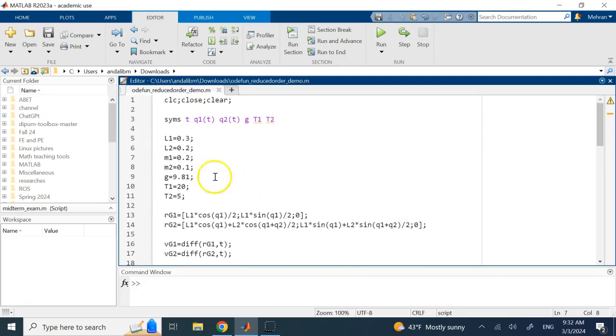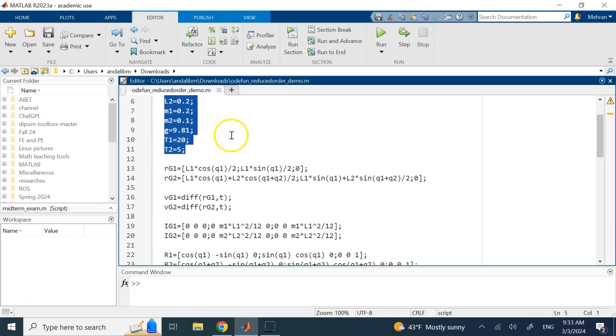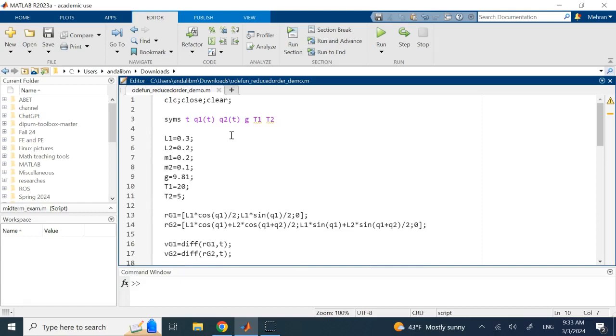Yes. To demonstrate that for you here, I'm going to show you the 2DOF planar arm robot, where the length of the members, the mass of the members, g, and the torque applied to both motors for member 1 and member 2 are selected as these numbers for numerical solutions. But first, look, when I want to derive the equations of motion using the Lagrangian method, I do it all automatically using symbolic MATLAB. So here I choose q1 and q2 as functions of time, so I can take derivatives from them, and g and T1 and T2.